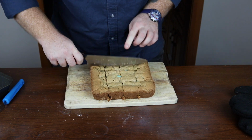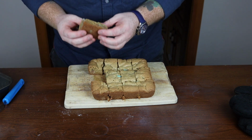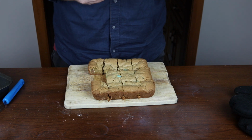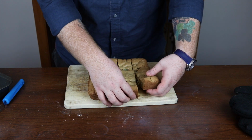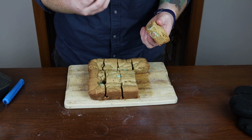And now for the taste test. As you can see, there's nice pieces of mini egg in there. And my god, it's delicious. It's buttery, it's thick, and it's chocolatey because of the mini egg in it. Oh, that's a big piece. Yeah, look at that. It is just fantastic.